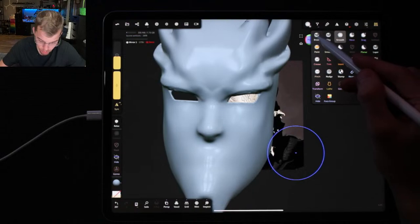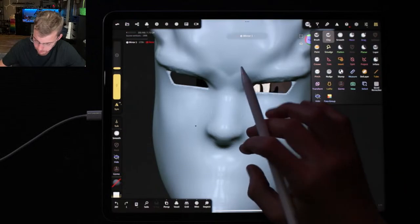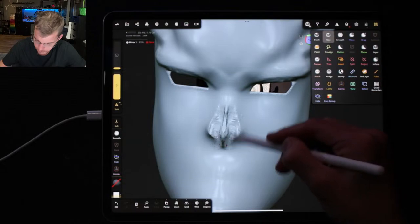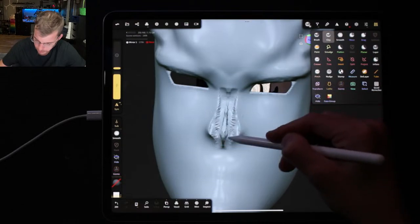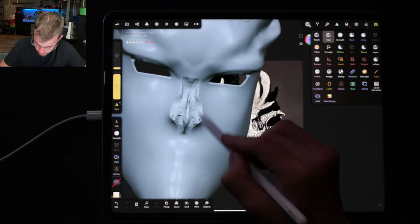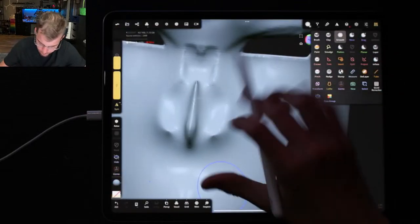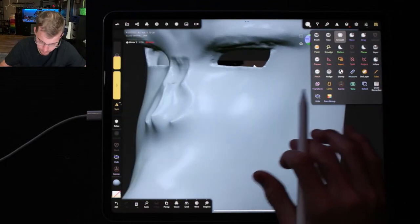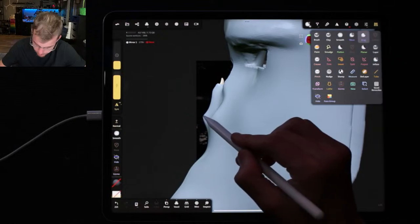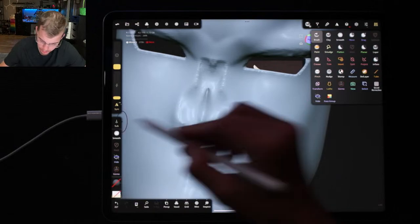Let's take our clay tool, and now we can eat this away. Voxel remesh. Let's smooth out this a bit. Let's drag this back. And clay. Just kind of desecrate this.